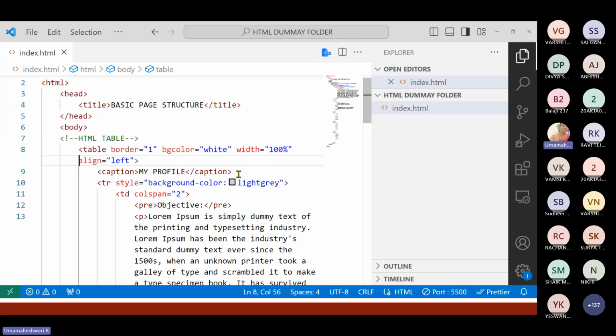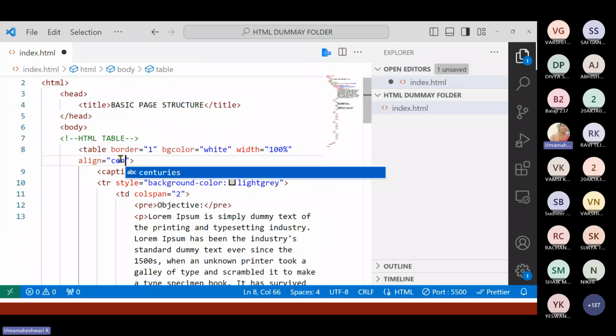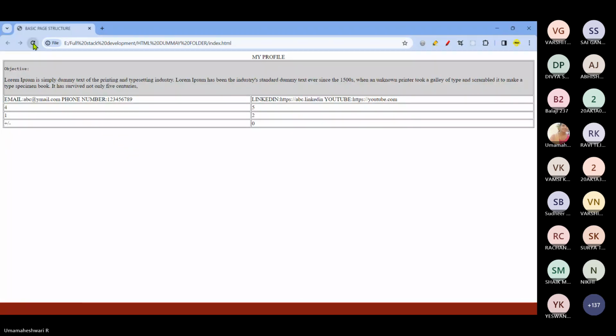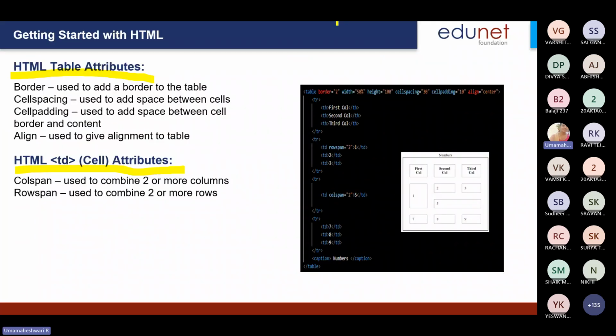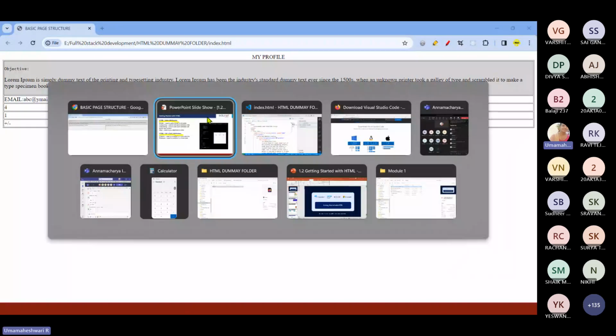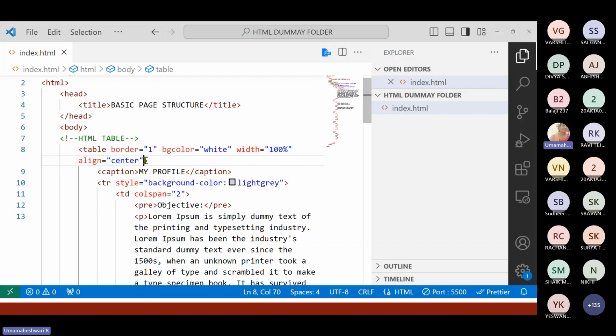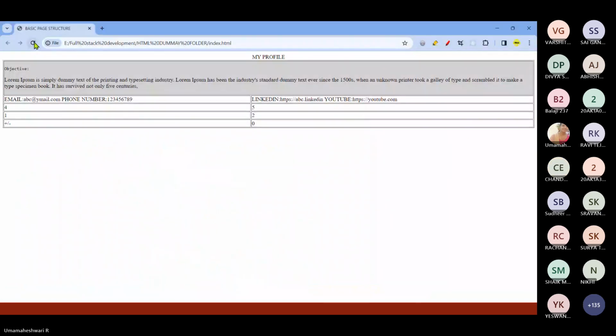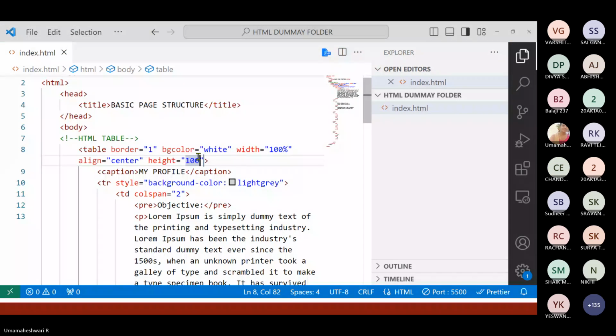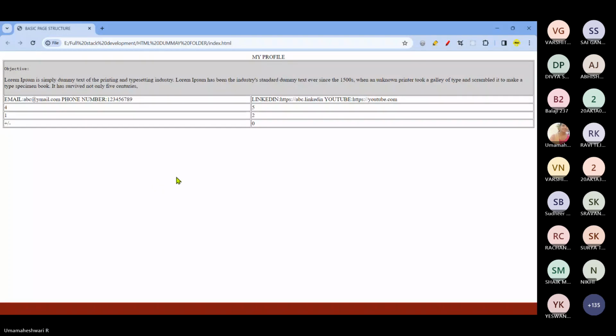Okay, and let me change this to center. It is not working. Okay, one minute, let's give some height for this and we'll try. Let's give some pixel value. But this alone I'll explain later.